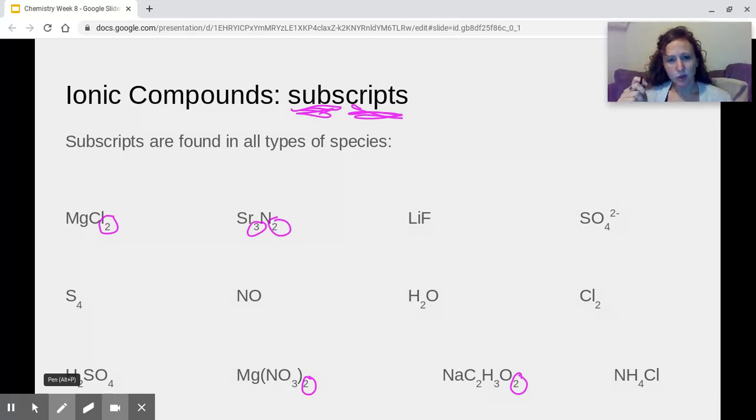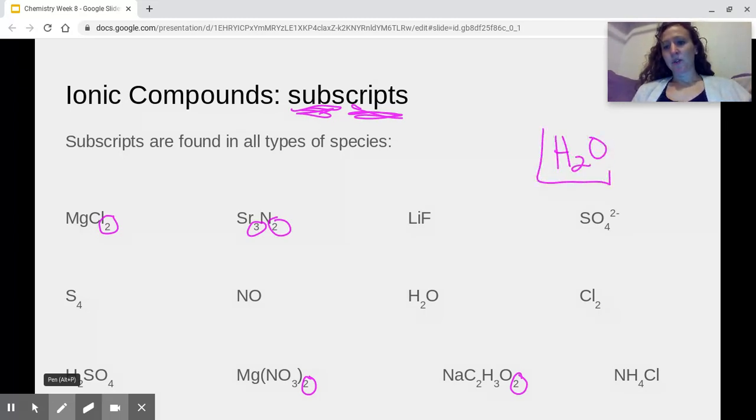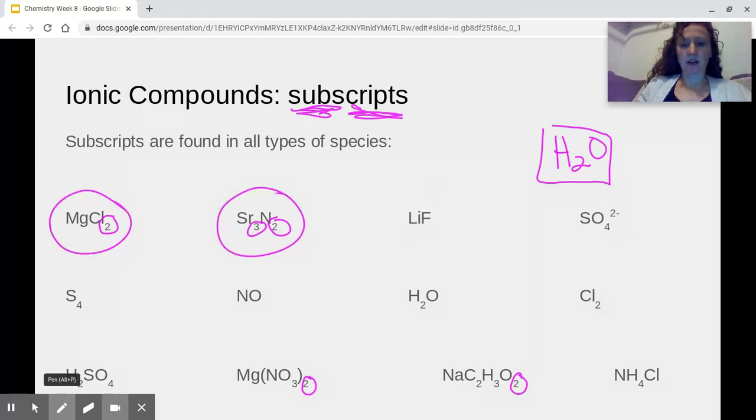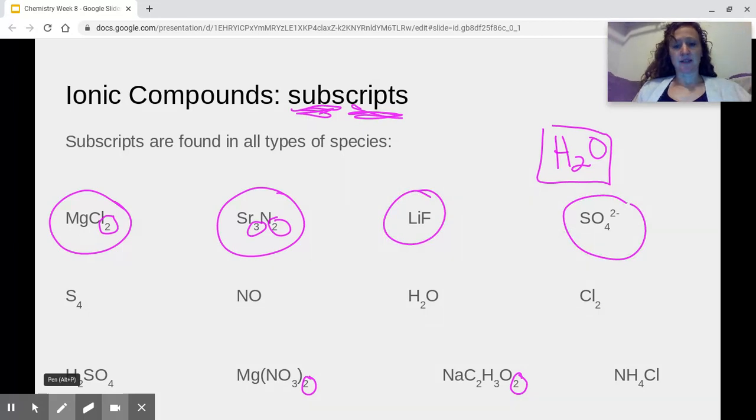First of all, the subscripts are describing a quantity that's present. In the beginning of the year, we talked about the difference between compounds and mixtures. And remember, if you had a compound like water, for example, there was no space inside that. If you look at all these individual things we have written, there are no spaces anywhere in these molecules. One thing is written exactly behind the next thing. That's what makes these all compounds, right?